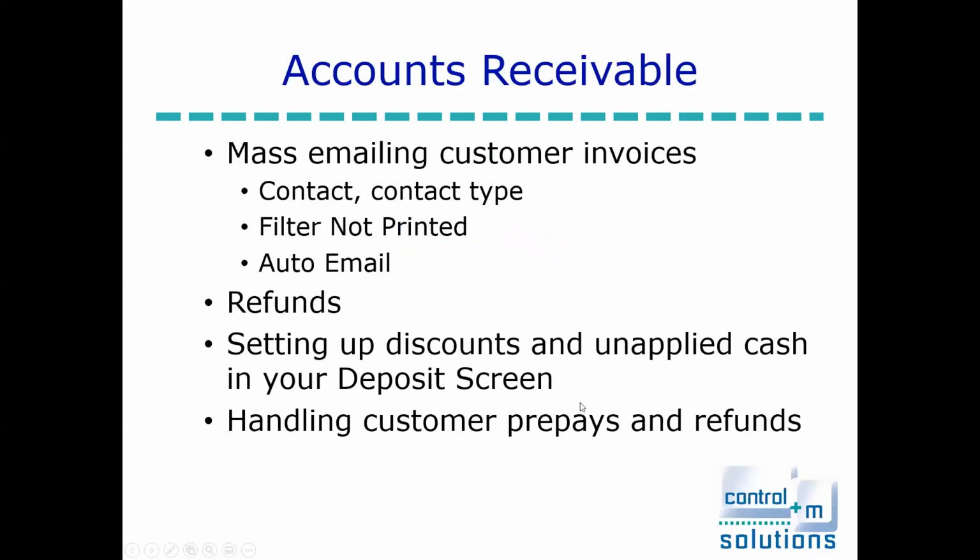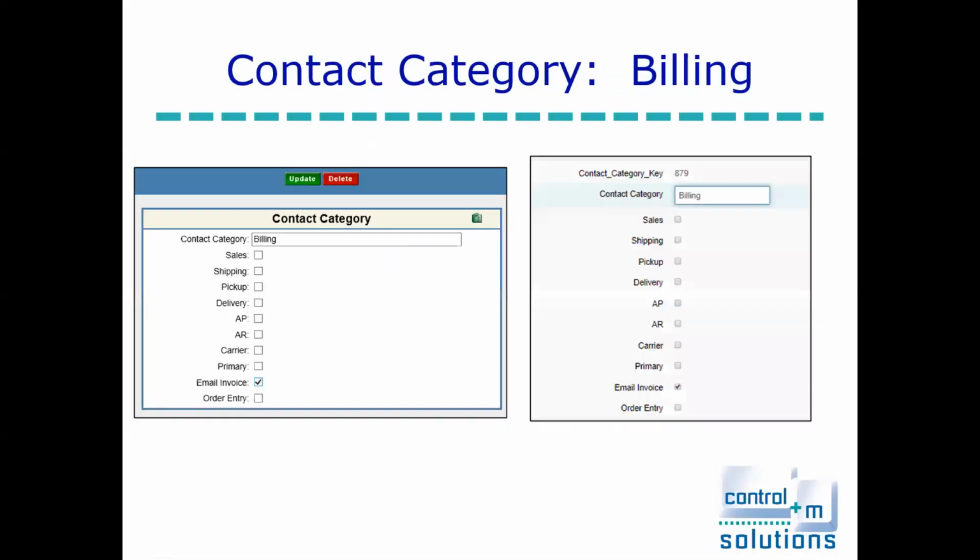Moving forward here. So mass emailing customer invoices. Pretty basic and handy stuff. The least favorite part of all AR, giving a refund. And then these two points tend to always come together. It's again where someone goes, hey, what do you guys do when somebody short pays you like $2? We make a bunch of crazy journal entries. And I go, please don't do that.